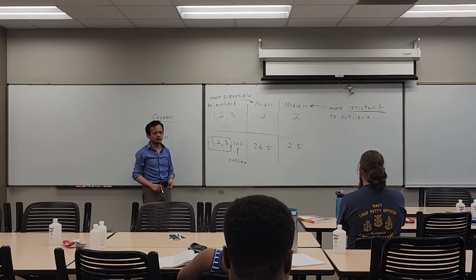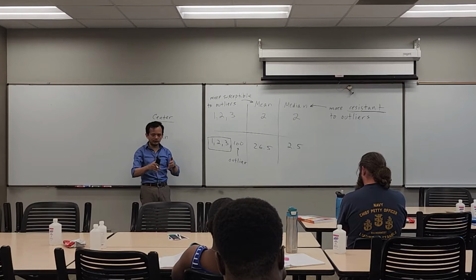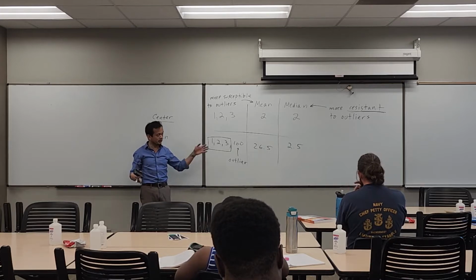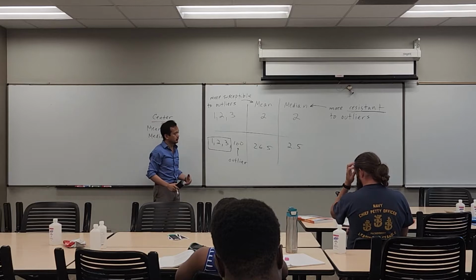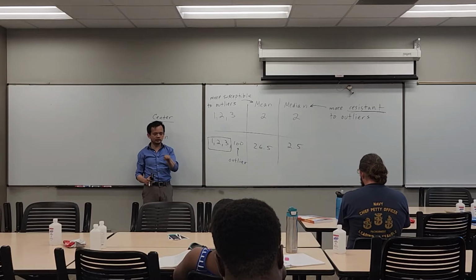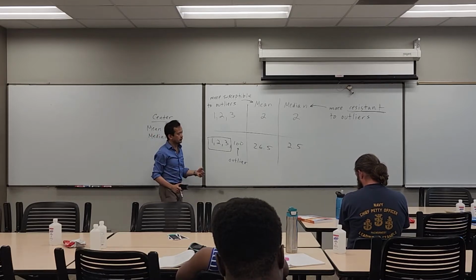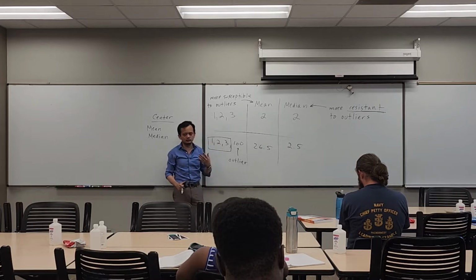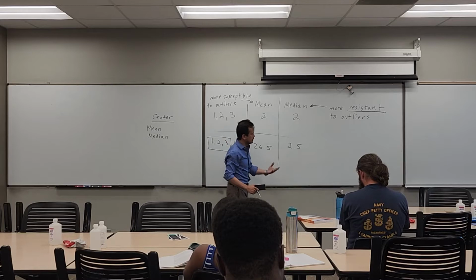You have to put it in numerical order. Yeah, right, so imagine you had a million numbers that are all in scrambled random order. To find the median, you would actually have to sort them first. And actually sorting takes a lot longer than just adding two numbers at a time and then dividing by the number of numbers. So it turns out that sorting is much more computationally complex. So it's gonna take a lot longer.